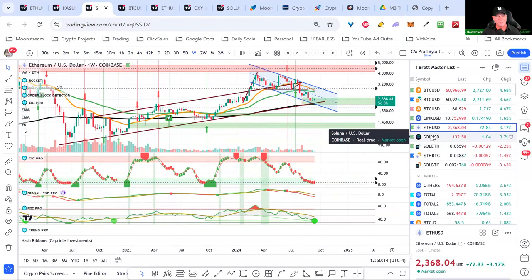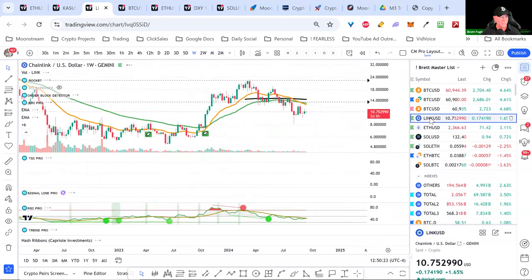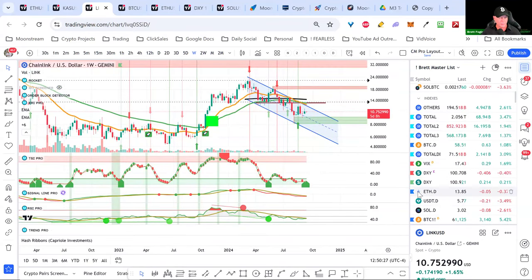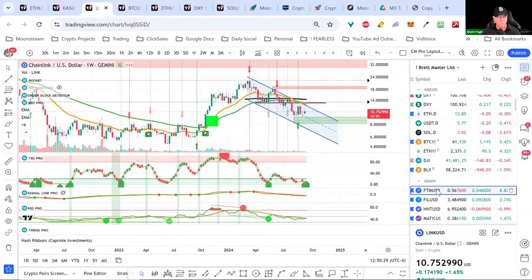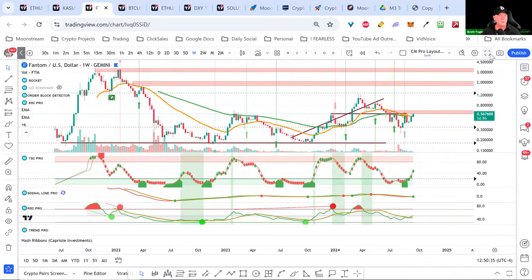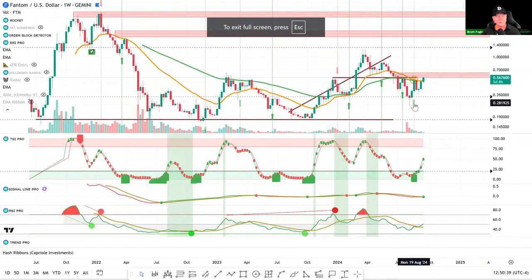If we jump over to Solana, and Solana has been really a good one to trade. So do we have an ERI? Let's find a good one that's setting up nicely so we can do that together with the indicators. So it looks like we're a bit early. I'm seeing some nice movements. Okay, here we go. Phantom Coin. Let's look at Phantom Coin, you guys. And so with the trade success checklist, we've got Phantom Coin. We had a recent ERI, this bullish early reversal indicator.